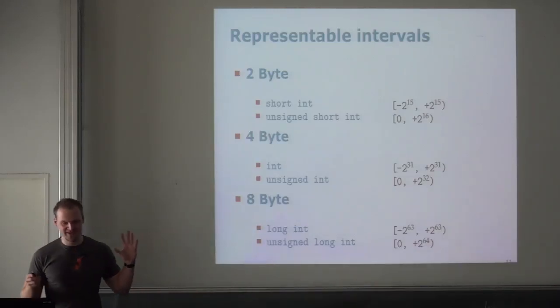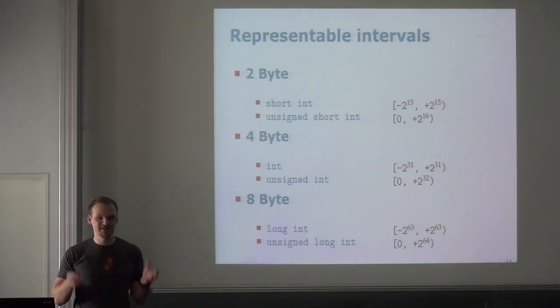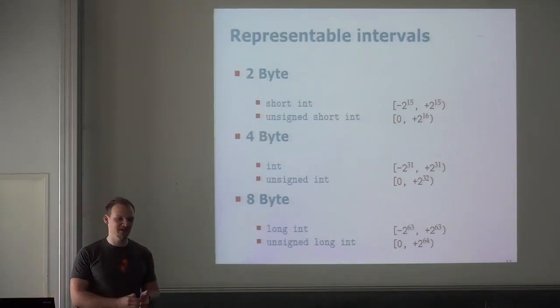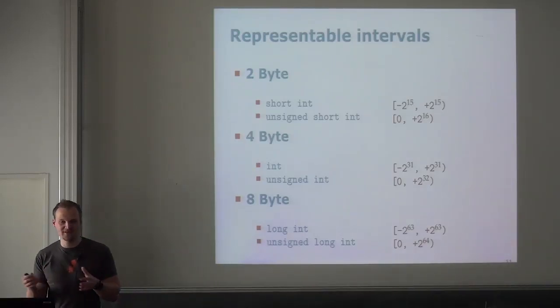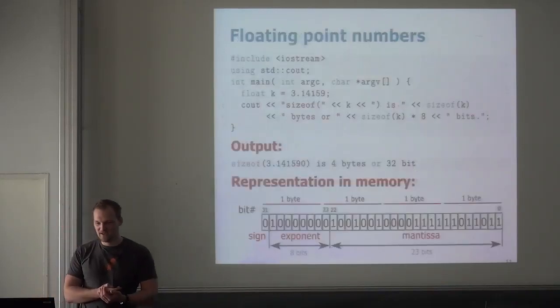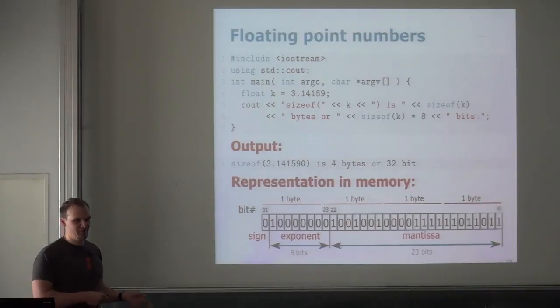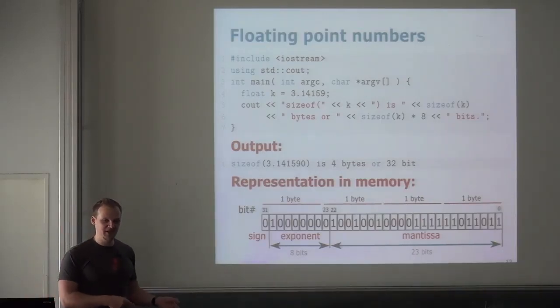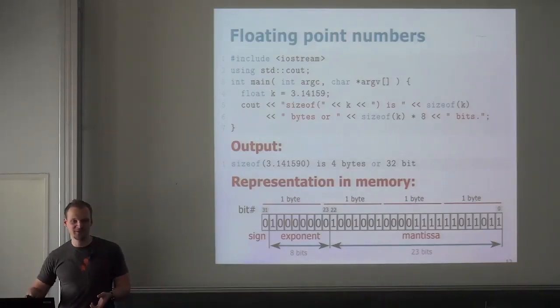So the number that you can represent with an integer is completely defined by how many bytes it has, and the way it's computed is relatively simple. It's just like on the previous slide. Yeah, so there we come to an issue. Our floating point number is also 4 bytes. So how can a floating point number represent so much more? How can we represent any number with a floating point number?